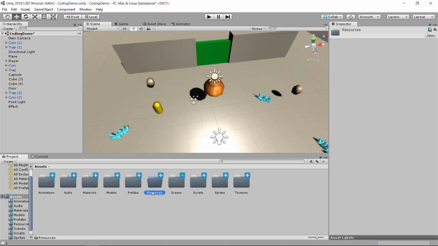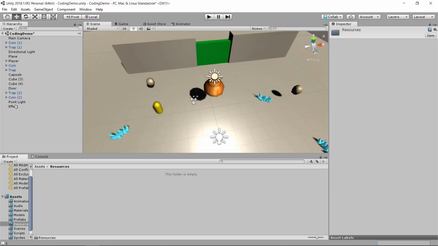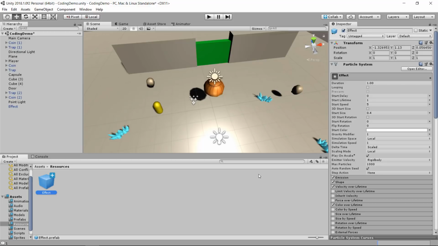This is creating resource objects for Unity to access from scripts. So it needs to be spelled with a capital R, and it needs to be resources, plural, ending in S. And now with that open, I can drag my effect into that folder. I now have this as a resource that I can load into the scene from a script.